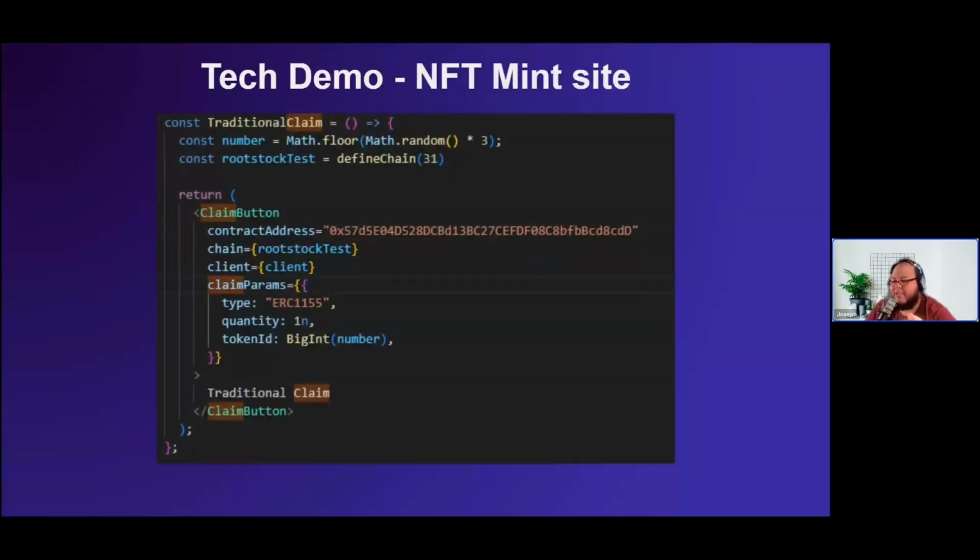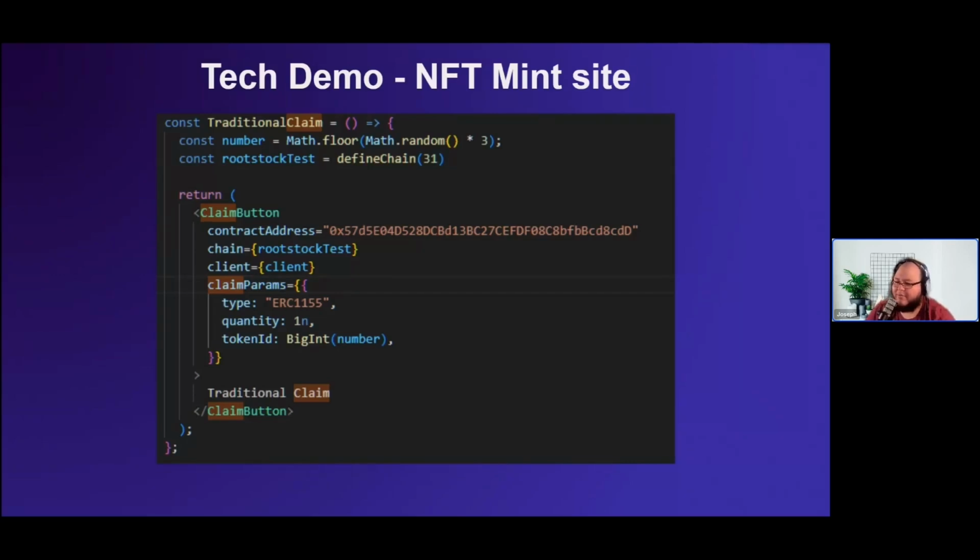And if you are familiar with building up transactions, you can see immediately how this is so much easier and faster. I'm not specifying gas. I'm not specifying a value to send. I'm not specifying the contract function and all of the arguments it needs, right? The claim button does all of that for us behind the scenes. So your code is more readable, more maintainable, and the time to development is cut exponentially because of how quickly these components let you develop.